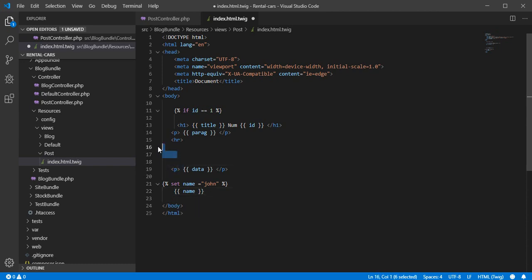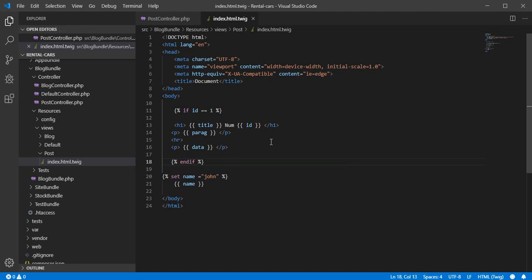So if the ID is equal to 1, this will show, and if the ID is not equal to 1, this name will show. So here let's end this if. Percent endif. Let's save it.